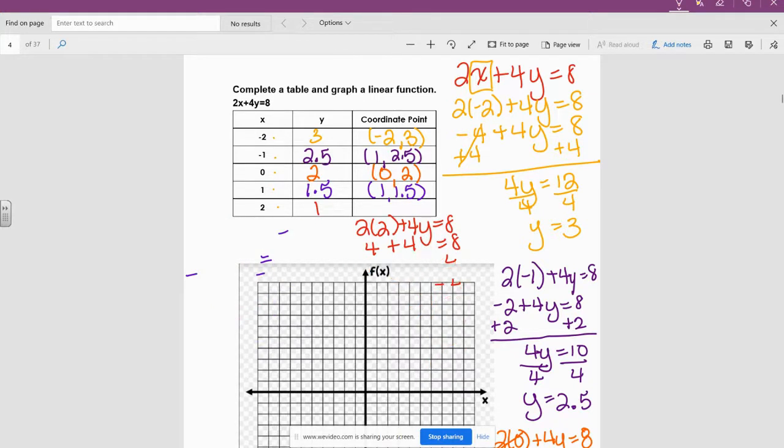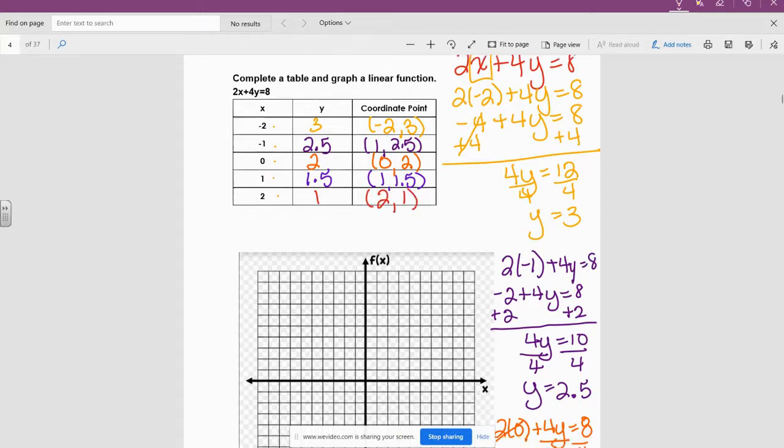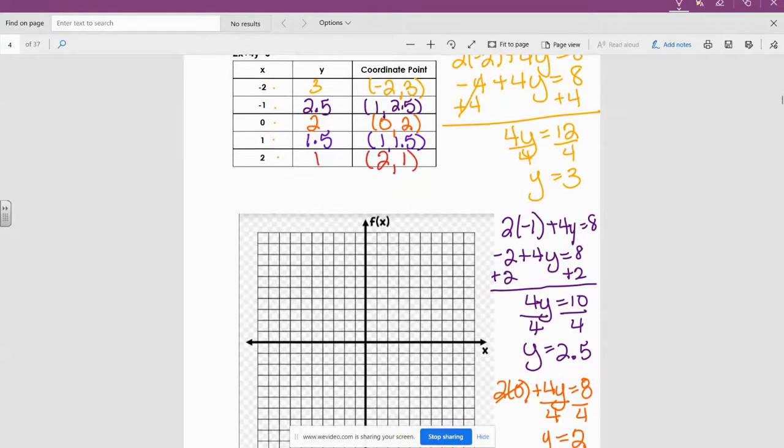All right, so we're going to graph these. If they're a straight line, or we call them collinear points, then we know that we did this correct. We're going to start with -2 because that's what x is. So -2 means you go to your left, 1, 2, and y is 3, so you go up 3 on the y, 1, 2, and 3, so you're going to put a point there.